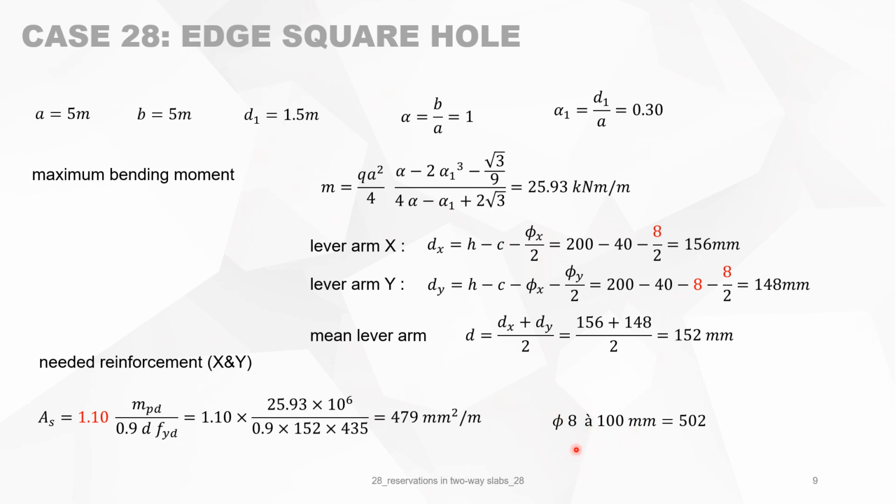So it is in X direction, Y direction, top and bottom, so 4 times. If you want to calculate it a little bit more economically, then it's 8 times diameter 8 every 105 millimeters. But this is preferred. It's easier to handle. Or you can choose a diameter 10 because the slab is 200 in depth. So if this is too much, we can take a diameter 10, we fill in there the diameter 10, you will have a different lever arm, 150, recalculate the reinforcement, and then diameter 10 every 160 millimeters is also fine.